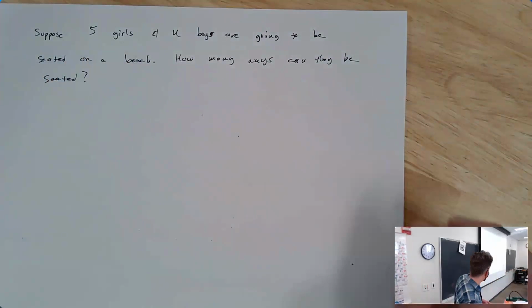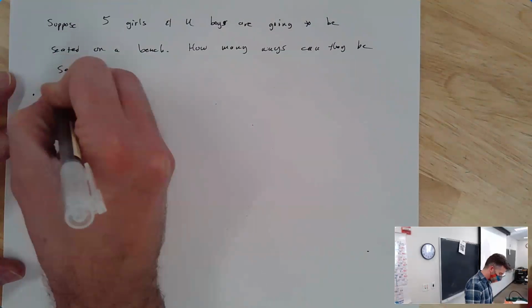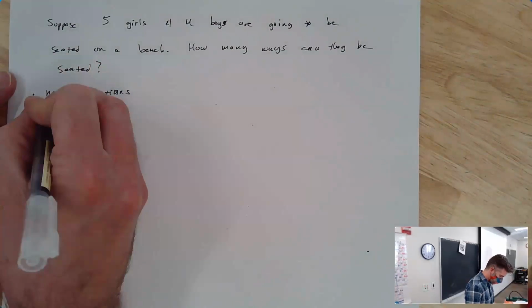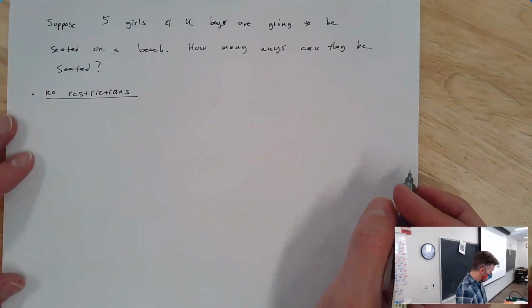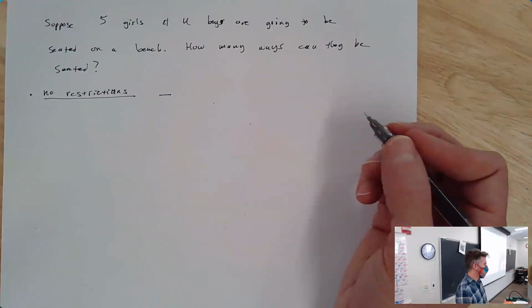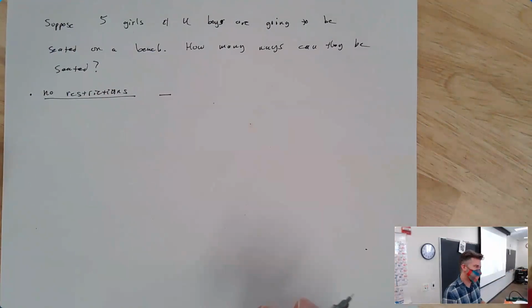Well, there are going to be many questions here. So let's look at the first possibility. If there are no restrictions, how many ways can we seat these 9 people? Well, how many choices are there for the first seat? I guess I should ask, does order matter? Like if I was sitting the 9 of us in a row and I asked how many different ways could I do it, would it matter? Like if I grouped all 5 boys together, for example, there's still a lot of different ways I can do that, right? Me sitting first versus Jesus sitting first, right? It is a different permutation of the 9 of us.